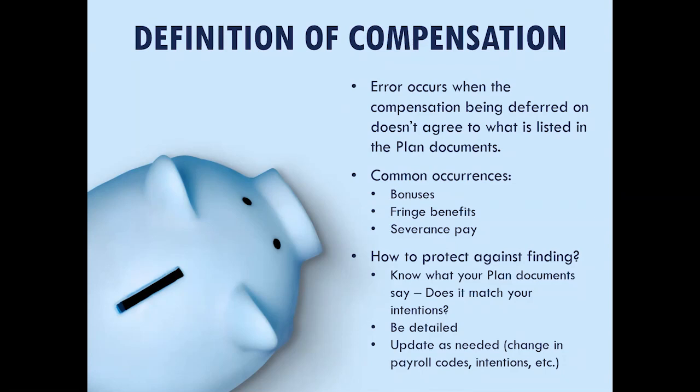And then in 2018, what they ended up doing was amending their definition of compensation to properly exclude those items going forward. So it's important that you understand your definition and that your payroll team that's processing payroll and applying these inclusions or exclusions understand it as well, to ensure that what is happening practically each pay period aligns with what is defined in the plan document. And at least annually, you should perform a review of those compensation definitions and ensure that the individuals in charge of determining compensation for individuals are properly trained and understand what that plan document says as well.